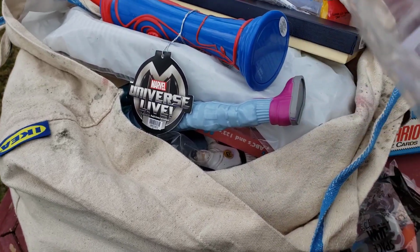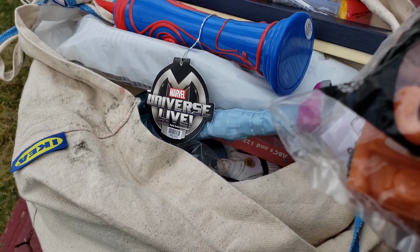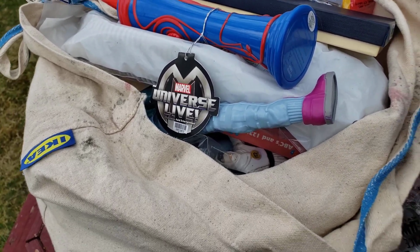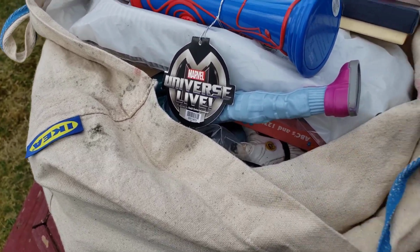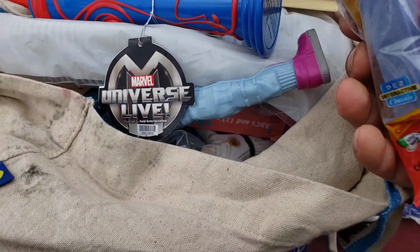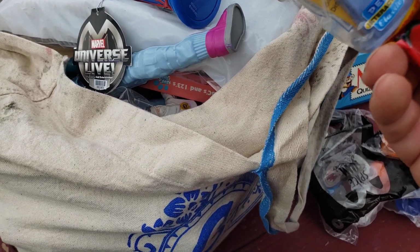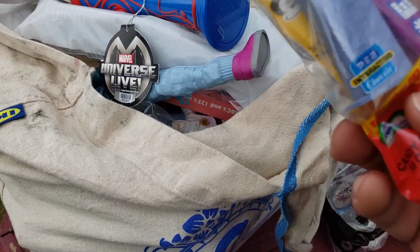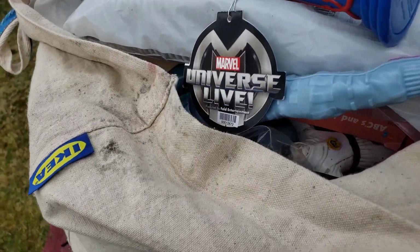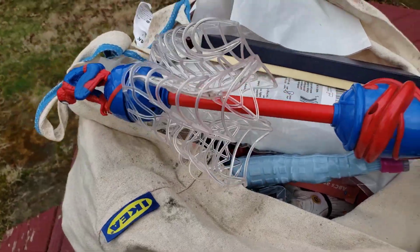Now, I think the last time I took a count, and I'll probably count again today, I had about 150, but since then I've picked up several handfuls of these, and I'm probably up to at least 160, 165, and then I got quite a few today. So keep on going. Pez dispensers, I picked these up, new and used. Again, I sell these in big lots. I think I can sell about 100 of them for like $60 free shipping, something like that. But that's just one of the many things I'll keep on picking up as I find them. This thing is really cool.